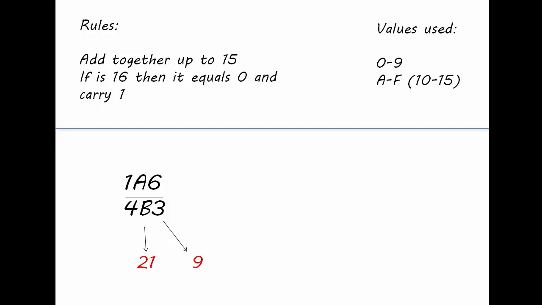That makes 21, which is over 15. So we take 16 away from the total, carry the 1 to leave the rest which is 5. This is the same principle in decimal as if we were adding a number which was over 10, then carry the 1 and leave the remainder.